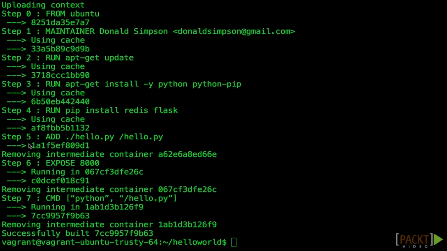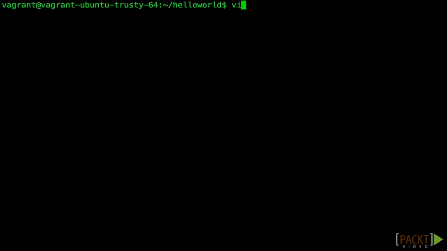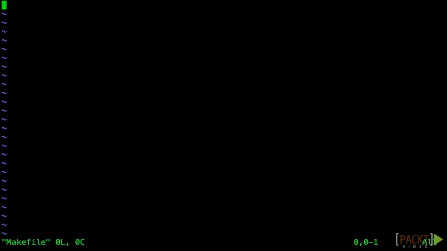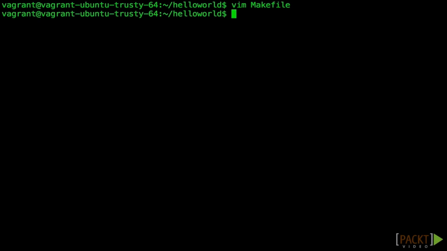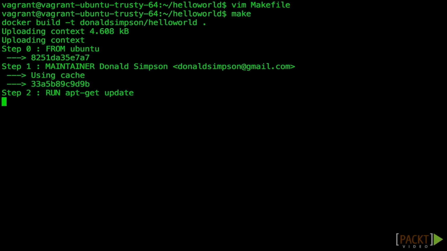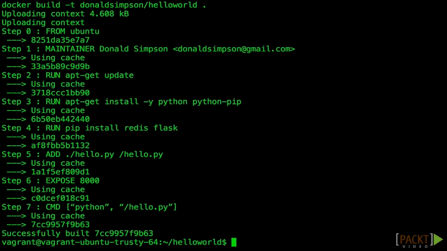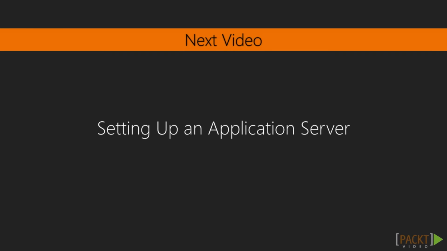Since our build process includes our project name that we have to type all the time, we'll make it a little simpler by using a makefile. Makefiles let you use the command to do simple project-related tasks. Originally for complicated build dependency processing, but we can use it for convenience. We'll make a build task. Now we can just run make and it will run the first task we defined, our build task. Our application is containerized with Dockerfile, and we also have the start of some nice project automation with Makefile. Now we're ready to deploy this application container in our next video.